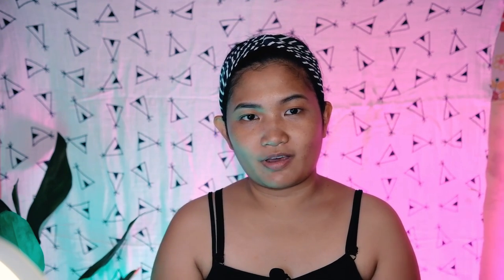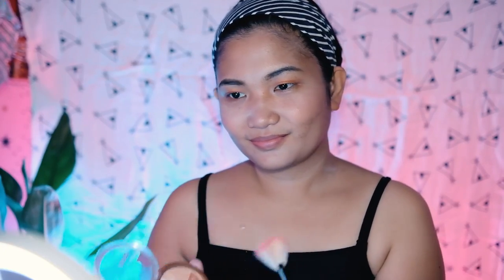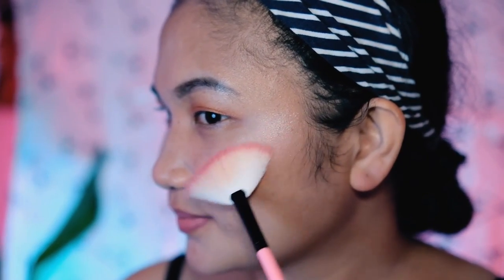Next is the Illuminator. I use the Nichido 4-in-1 Holographic Illuminator. What it does is give highlight on your cheeks, nose, lips, and give that glowing dewy effect. I use a tiny amount with a highlighter brush and place it on my cheekbones, underneath my brows, the inner corner of my eyes, the tip of my nose, just above my lips, and chin.